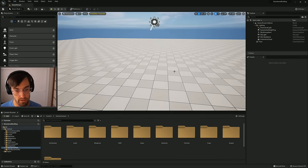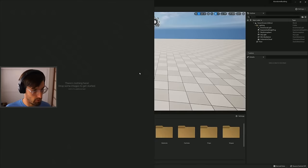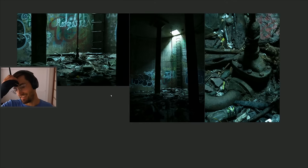Because I didn't just pull this out of my head. If you want to create your own stuff in the future, you got to use reference. So I use a program called PureRef, and let me load up this goodness here. All right, so this is a real place. I was in Newfoundland, as you all know, maybe at this point. I love Newfoundland. I went there with my buddy Adam, who made the music at the beginning of this stream.